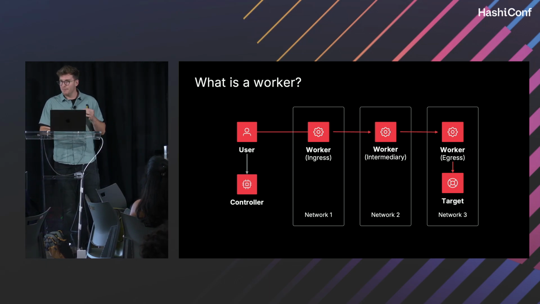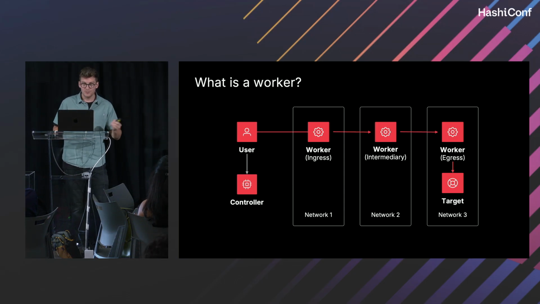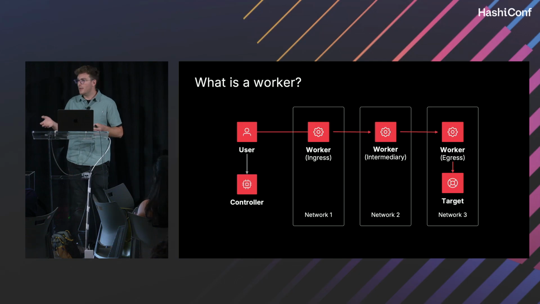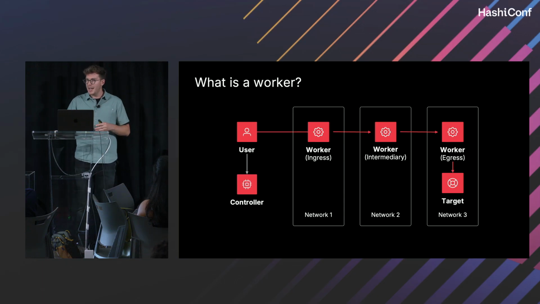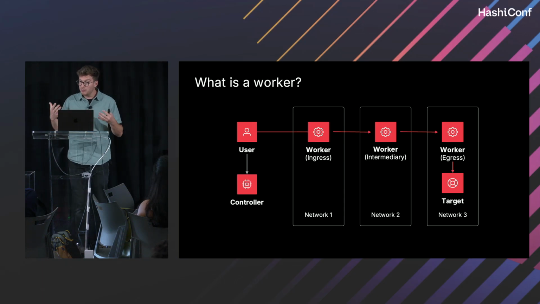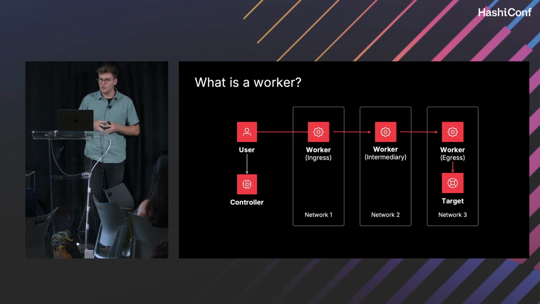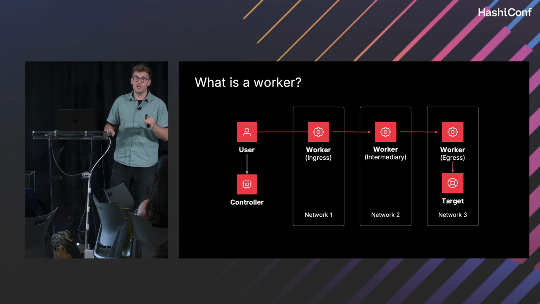Workers are primarily used as network proxies for Boundary sessions. They allow you to access private targets that are buried inside your networks and shouldn't be exposed to the outside. So instead of exposing an entire private network to the public or allowing users access to the entire private network, workers create a direct network tunnel between users and targets.